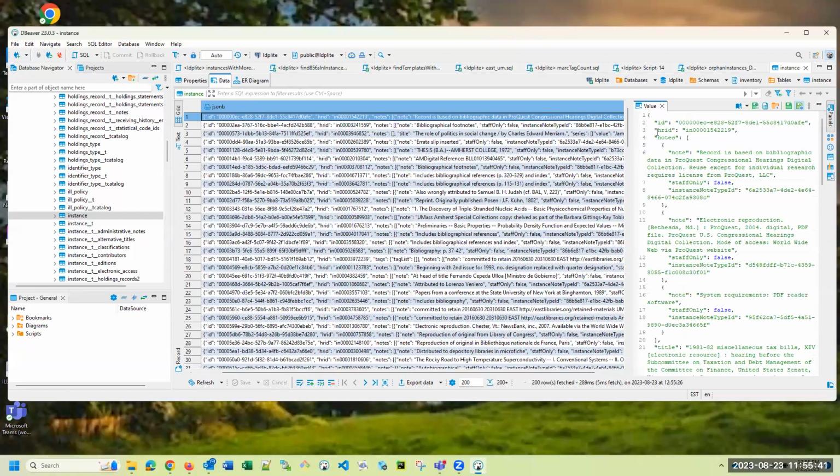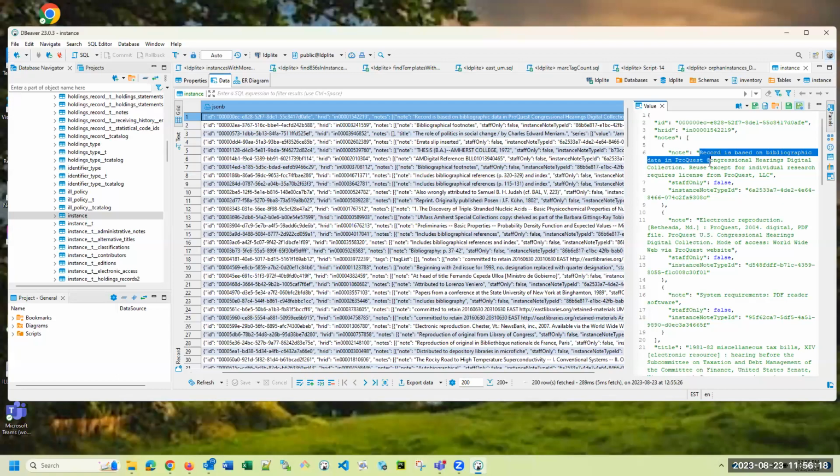And that's because this is the JSON data that has not been extracted. And you can see this here on the right side. And how I got there was I just clicked on panels, and then you can select the format of the data, which is JSON. FOLIO's native language is JSON. So here you can see the UUID for the instance, the HRID, and if I'm using any acronyms that you need more clarification on, please let me know.